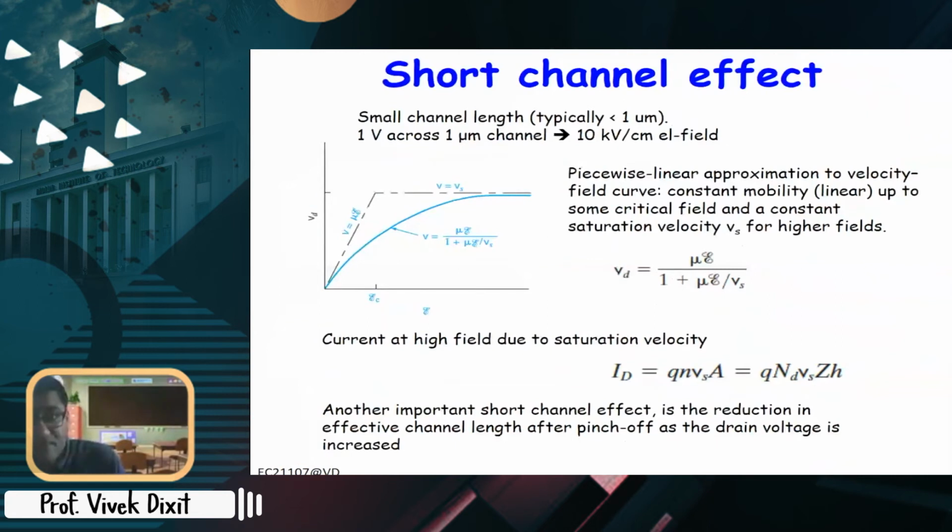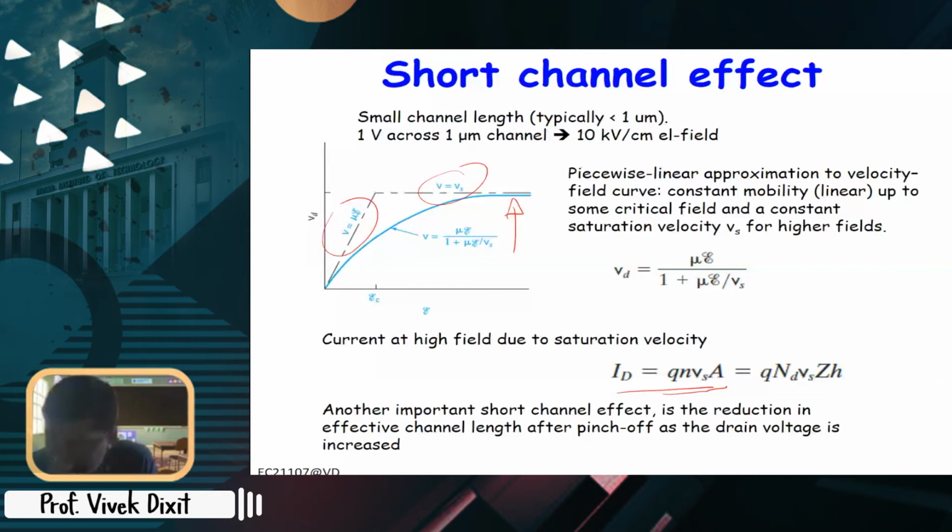So it can be achieved in a number of ways. First is, of course, when you operate at high field, your velocity is saturation velocity. Now, in that case, your current will be, because the velocity is no more mu E, it's Vs, right? So current will be simply Q n times velocity times area of cross section. At saturation velocity, this will be your current.